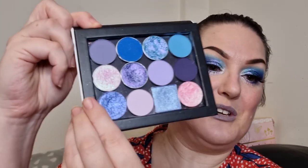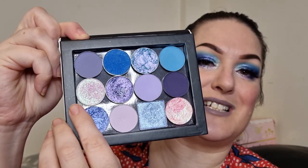I love it. For highlighter, I decided I wanted to go in with Periwinkle from Beauty Moon Cosmetics. I thought I'd dip into the palette, and I think that as a highlighter, this is absolutely stunning as well. So I do love a multi-use product. If you know me, you know that.